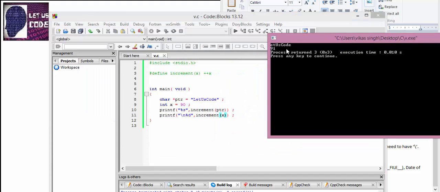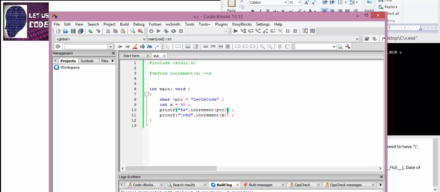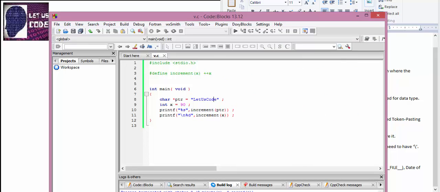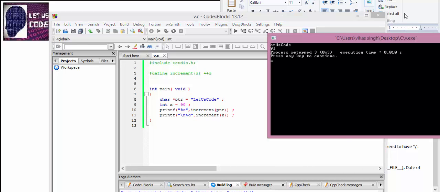First you have to note that we did pass ptr and x. ptr is a character pointer and x is an integer variable. So as we saw, the arguments are not checked for data types and we are getting an output.